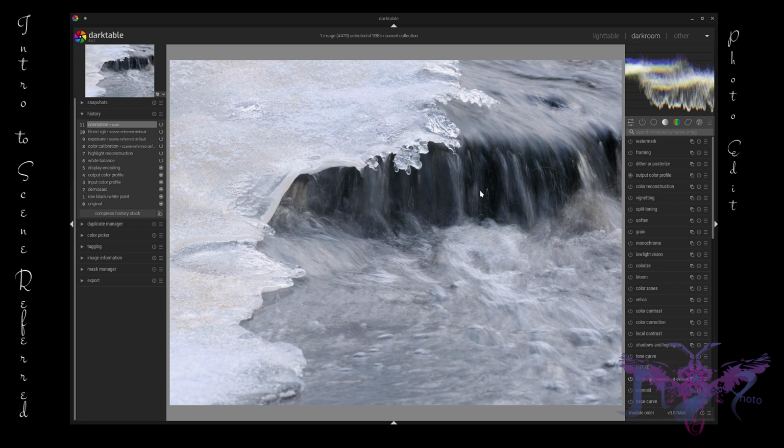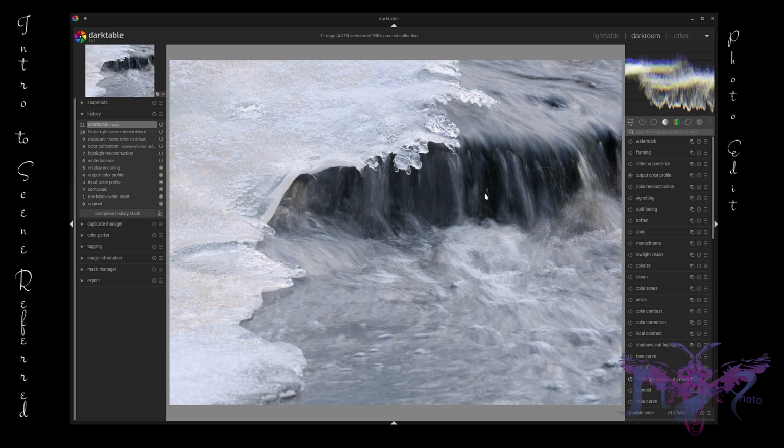I'm not really there yet that I could do the same things as I did with the display referred stuff. If you're interested, you look at my older Darktable videos where I show how I use the display referred workflow.